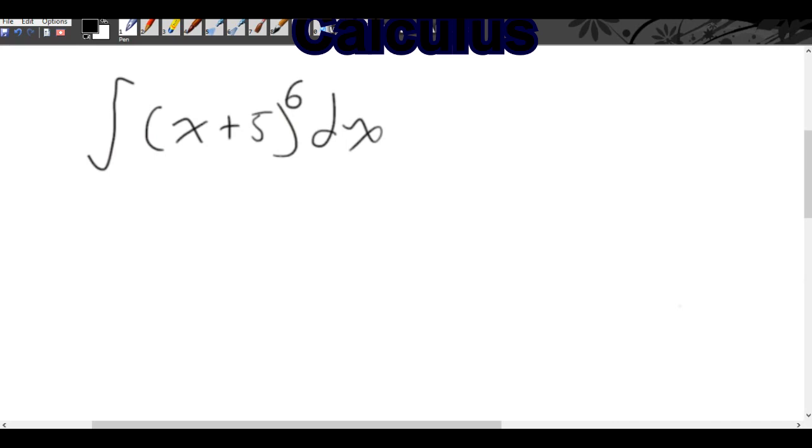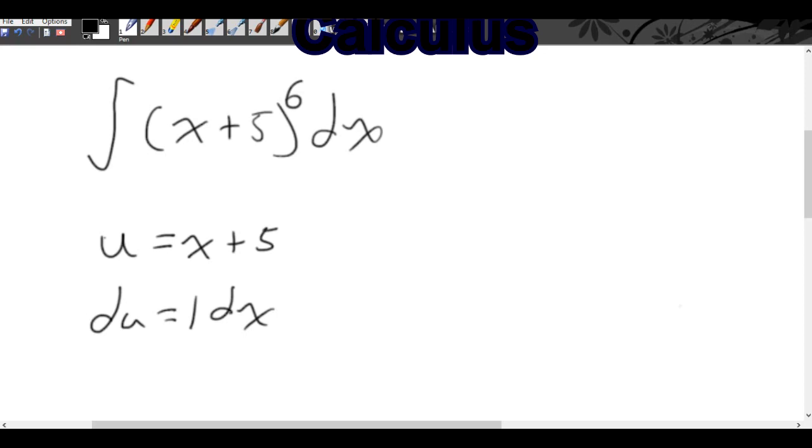Now here we've got a nice and smooth question: x plus 5 all to the power of 6 dx, and we are asked what is the integral of this function. Well, one thing's for sure: if we take our u as x plus 5, differentiating it will yield 1 times dx. Now we're ready. We are so ready that we are just going to plug the values back into the original equation.